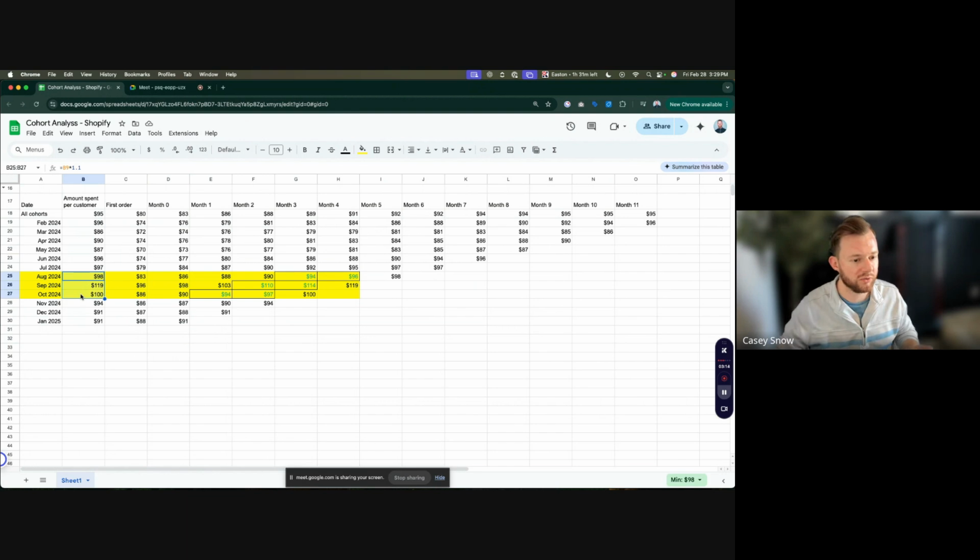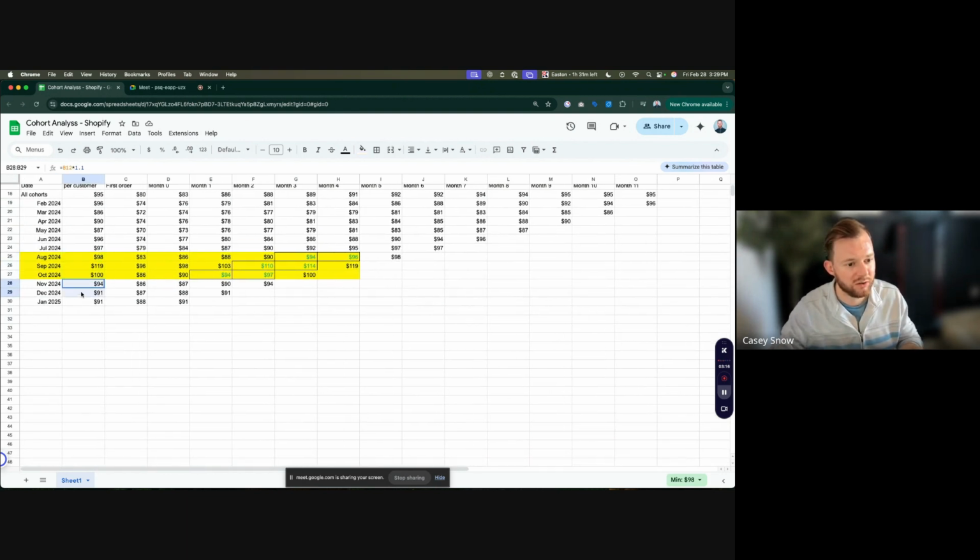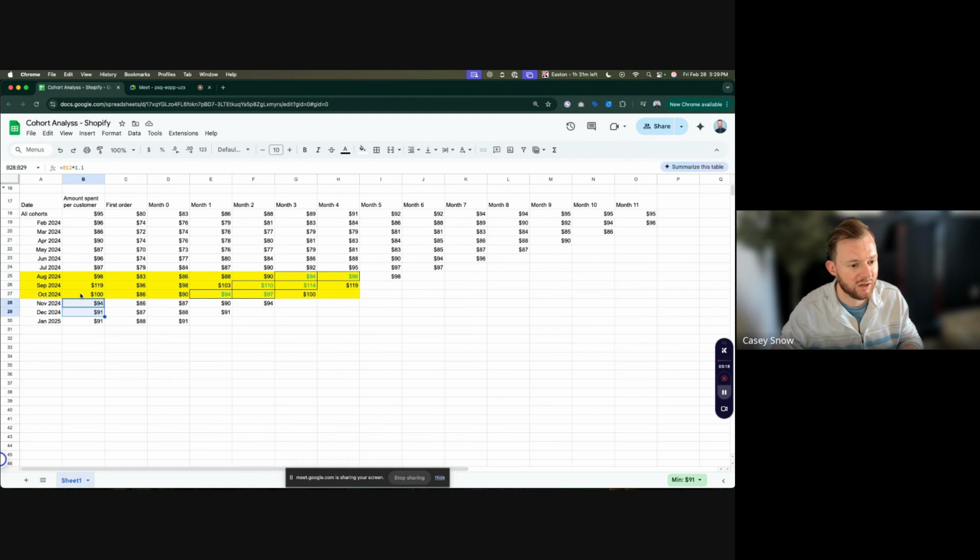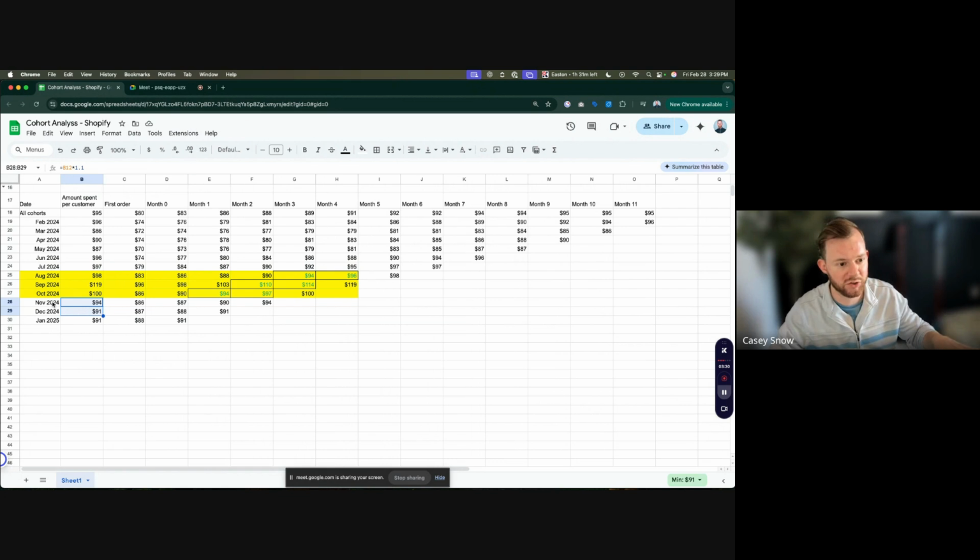But what you'll notice is those aren't the highest LTVs or average amount spent per customer in those cohorts. These are new customers acquired each of these months, essentially. And I've removed their physical store sales, since they have a physical store as well. This is online sales only.